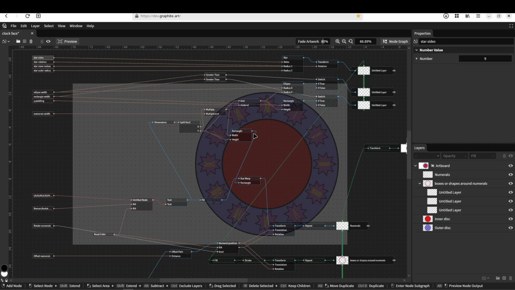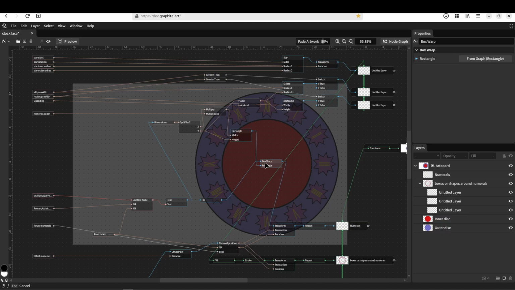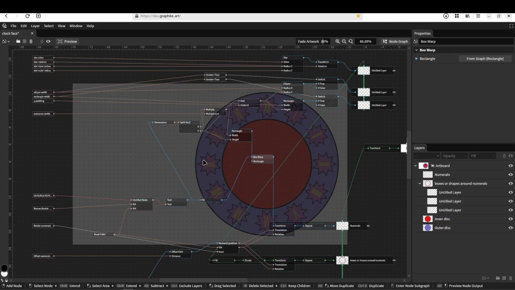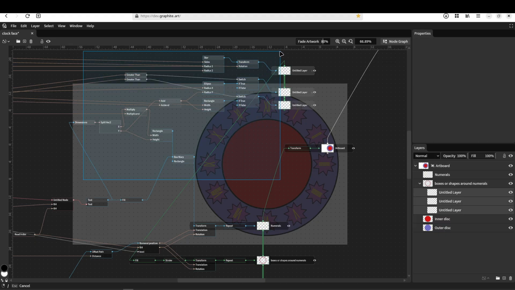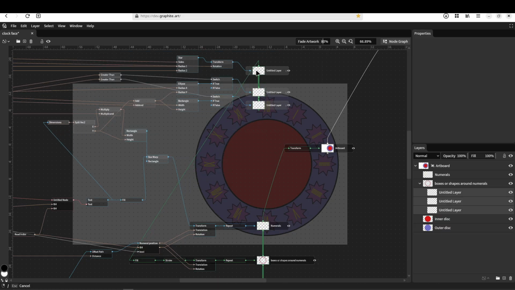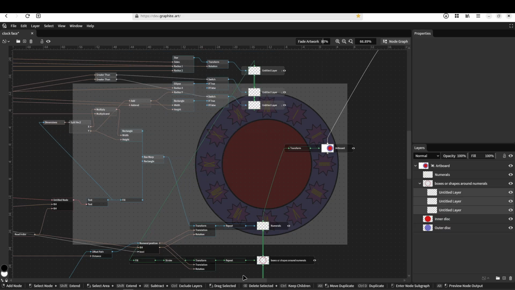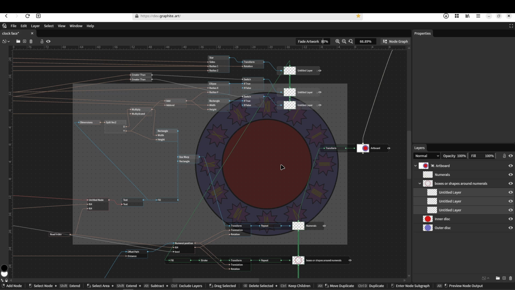Okay, so now that we have all that, we can decide what is going to be the input and the output for all that. I think this makes sense. So merge selected nodes.